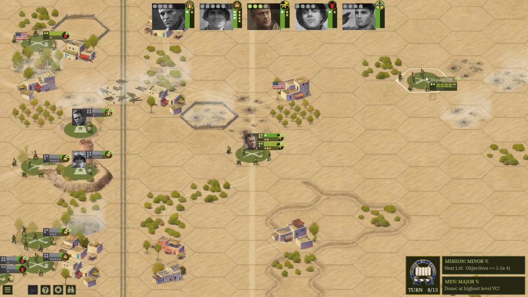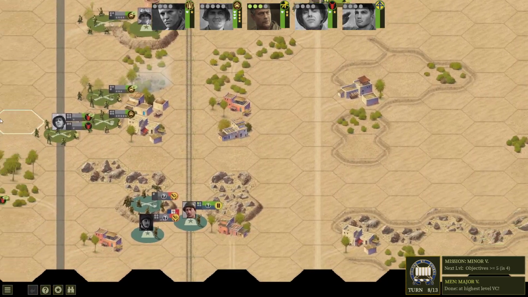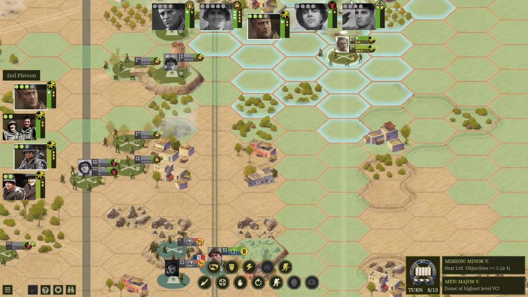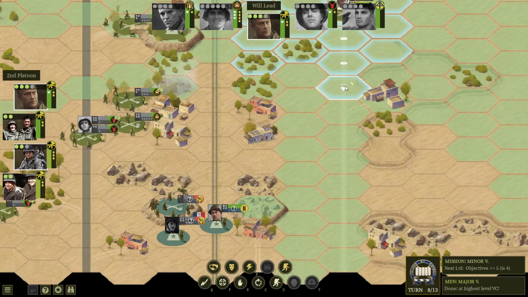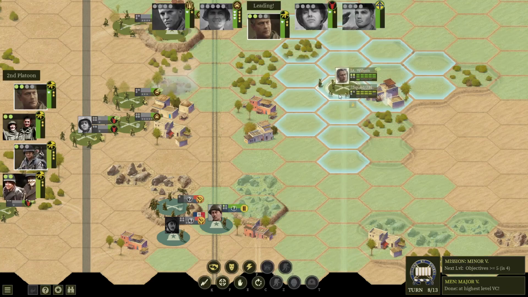So, I don't want to leave all Wilson's other squads way back there, but at the same time, I think my ability to get forward is... Has this unit been pressed already? They haven't. So let's hoof it. Okay, now they're spotted.